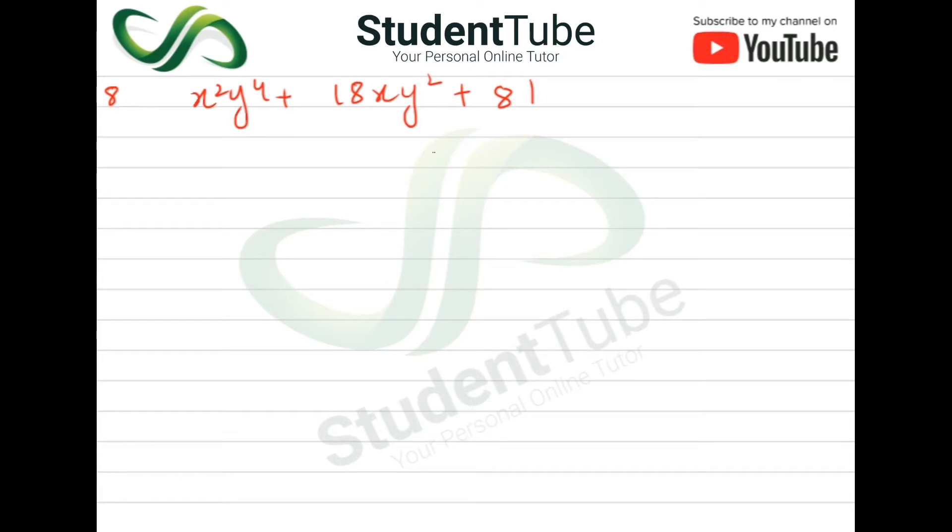How do we solve the equation first? We have to make that equation here. So what do we do here? If xy² is squared, this will remain here. If we solve this, this will be x² and y⁴, so this is the same. After 18xy², now we will use our mind here. How can we solve this?